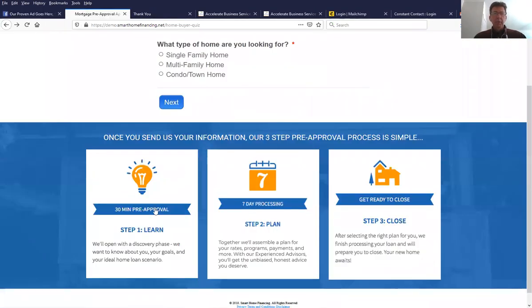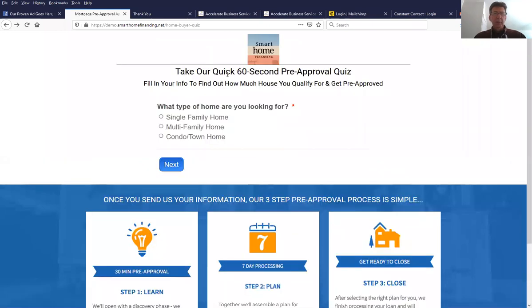Of course, there's a bit of information about the overall process, but the real core is right here in the quiz. Now, this would also be branded to you, by the way. This is just an example. And what we'll do is we'll set up a series of questions. There are 15 questions. And I will say that all of the questions are required, so you receive no partially completed forms. That does a couple things.